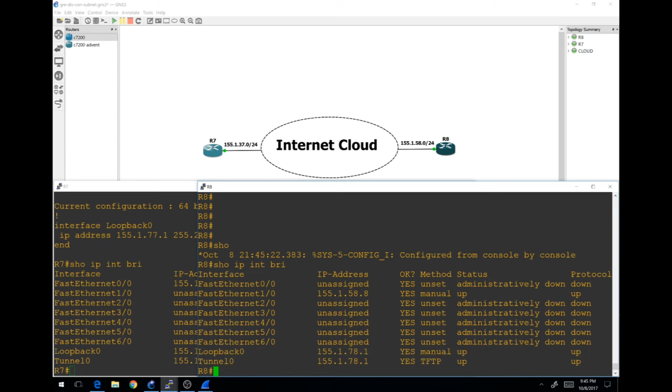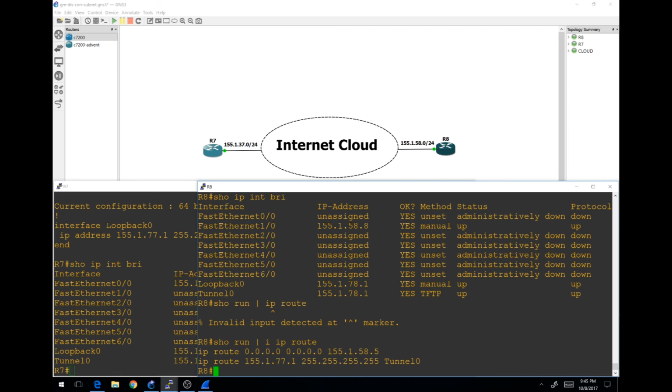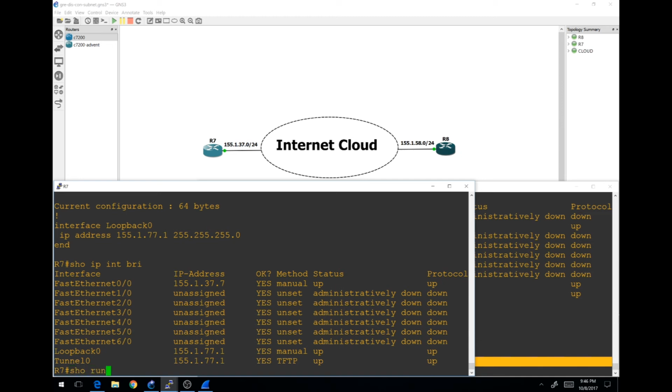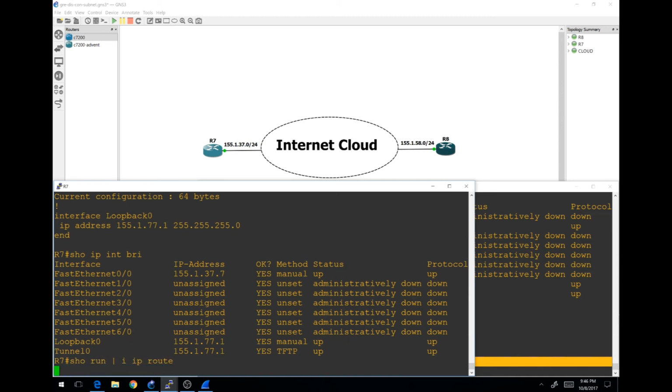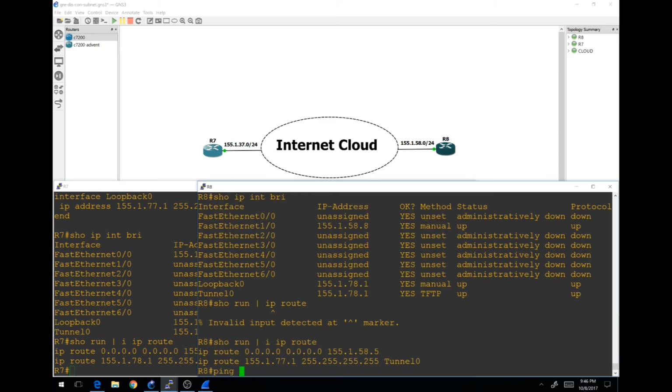So I want to go ahead and check how we configure the static routes, because here we definitely need to use the exit interface instead of next hop for static routes. I believe we already have that configured. Show run pipe include IP route. Again, this is our default for our physical interface, so we can have connectivity from router 8 to router 7, and then here is our tunnel. So we're going to leave that in. I just want to double check, make sure we're still good over here. Same thing over here. So with this done, we should still have reachability.